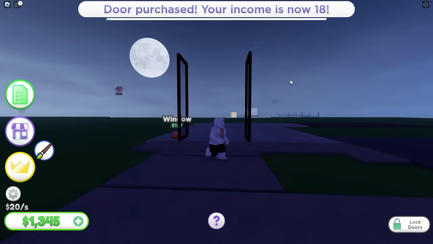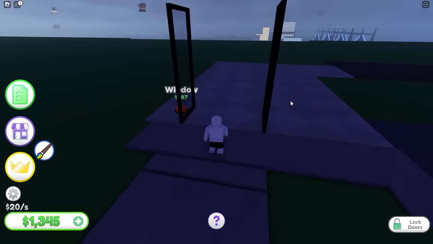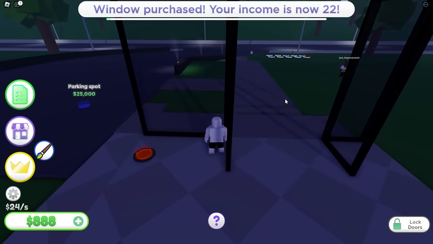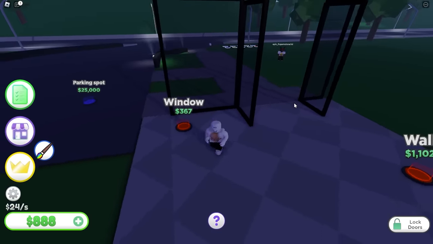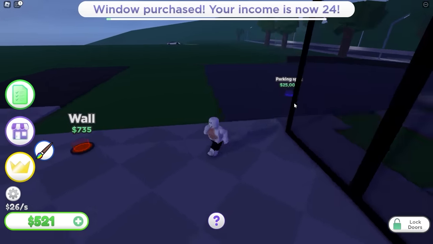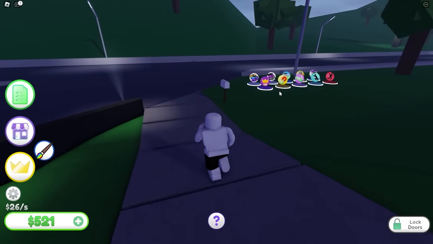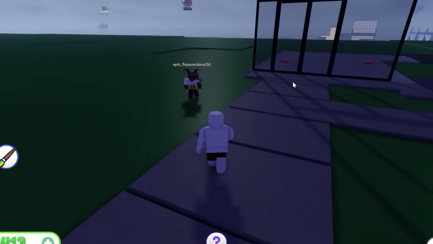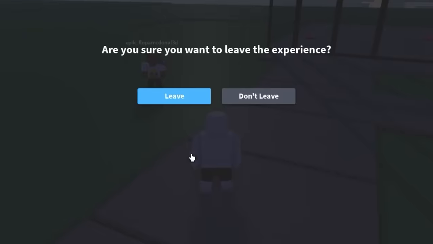All right, let's buy a door. I finally have a door to a house, so I'm not going to be homeless soon. Let's buy a window and another window. Okay, cool. The windows are getting really expensive. That's not actually what I want to see, but I don't have a choice, do I? Okay, well, I'm now broke. So let's run back to my mailbox, pick up $1,800 and join a new server because I don't want this stupid kid.